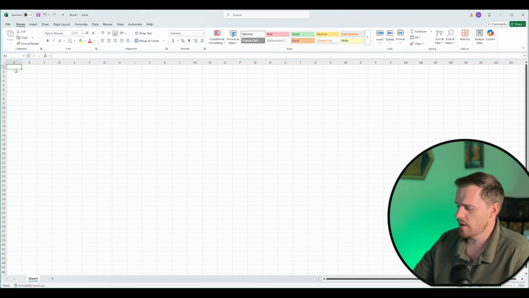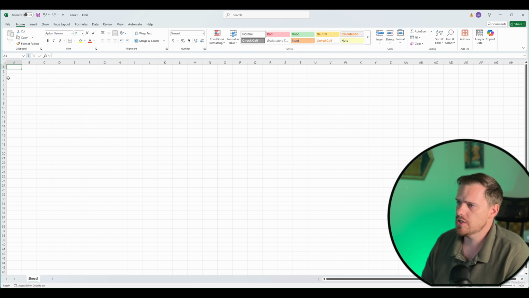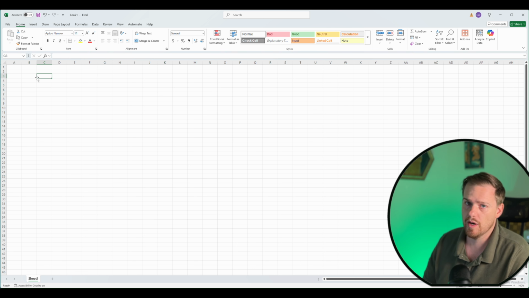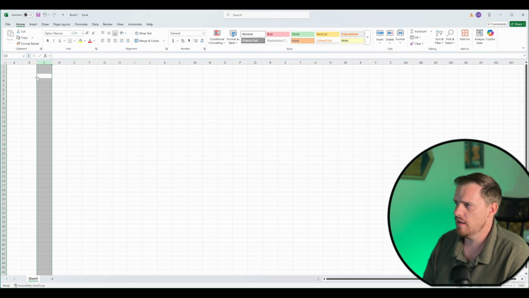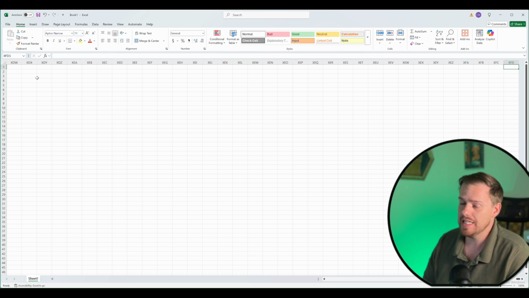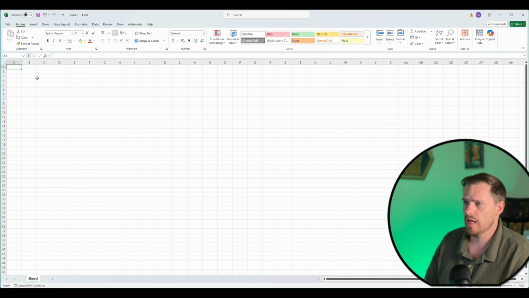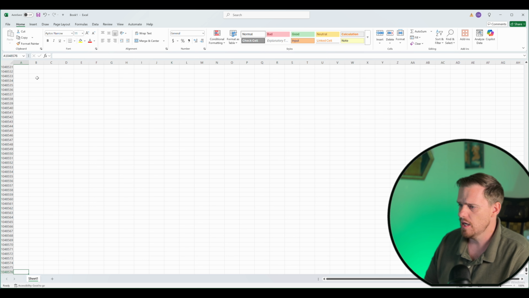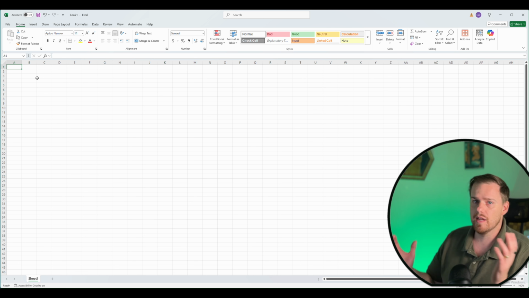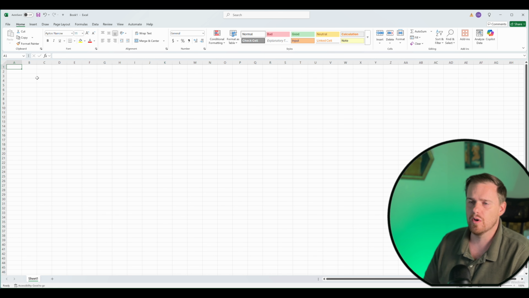Within our worksheet, we are going to see individual cells, and each cell has its own coding, whether it's B1, C1, C2, and so on and so forth. And then each column is going to be alphabetically labeled, and we start at A and we can go all the way to XFD, which is quite a number of columns that we can work with. And then the rows are labeled numerically. And this starts at 1 and goes all the way down to 1,448,576. So plenty of room in there for us to add our data, manipulate everything, add charts, whatever we might need Excel for. There's plenty of space within the workbook and the worksheet to do what we need to.